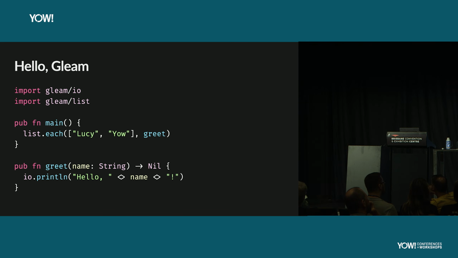Gleam is designed to be a language that's easy to pick up and learn. And so the syntax doesn't have to work against you when you're learning something new. It doesn't have to get in the way of you learning. And so you might have a good hunch of what is going on here, even if these are your first lines of Gleam code ever. But so far, so good, but this is not an exciting example. We're just printing a string, and I promised you an exciting journey.